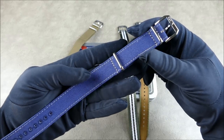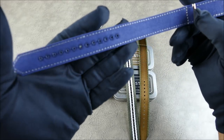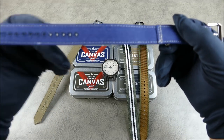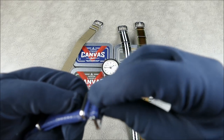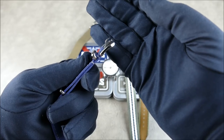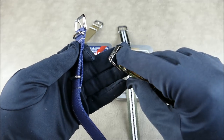And we'll talk a little bit more about the inspirations of these particular strap designs, but I did want to show you some of the details here. Really nicely done there, with everything sewn closed. And now here you actually have a nice updated, very premium buckle. As you can see, it's nicely milled out now. Super cool.